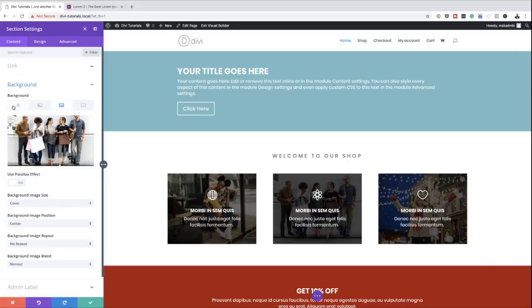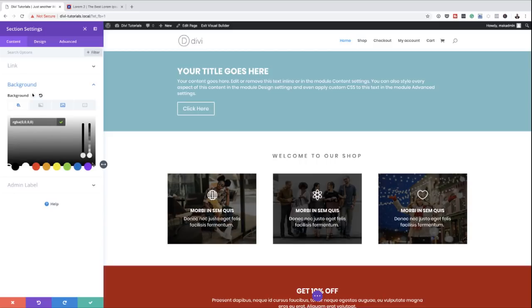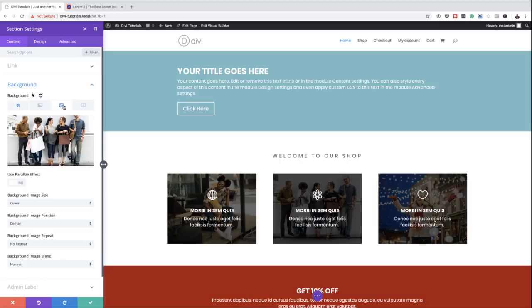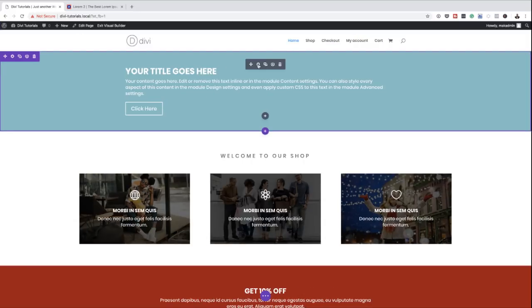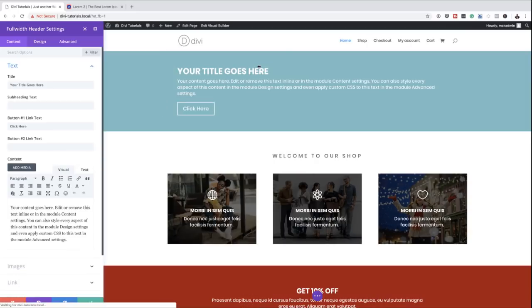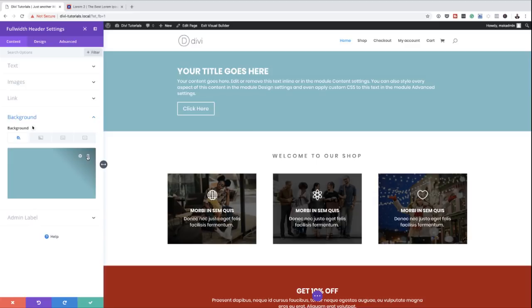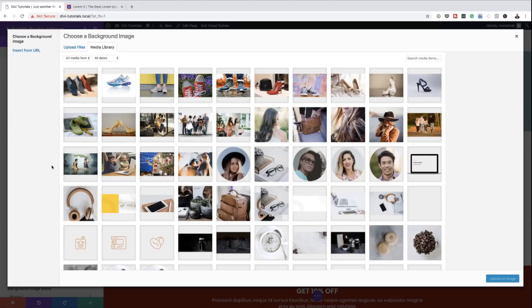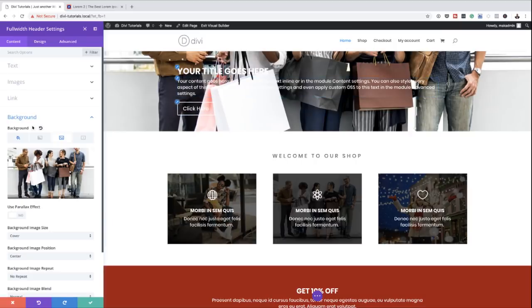So I'm going to click upload, and then over here, I'm not sure why this color is not going. That's strange. Okay, no worries. What we can do is I'm just going to save this. And then I'm going to add my image over here in my module settings. So click on background. And then I'm going to add my image here. I'm going to select it, upload an image. Okay, so now my image is in the background, which is great.